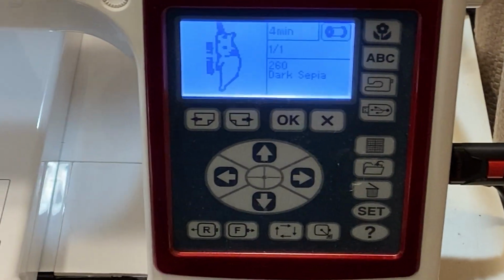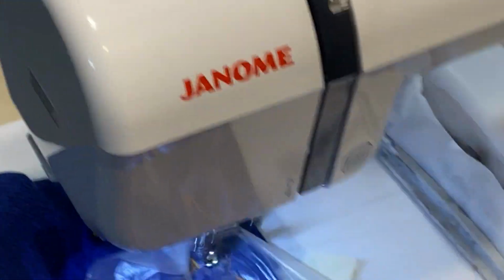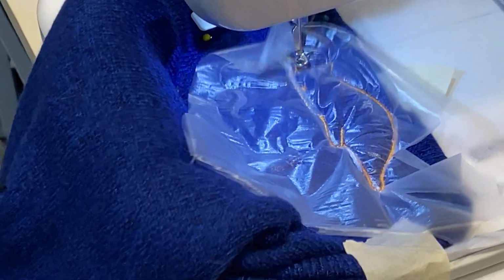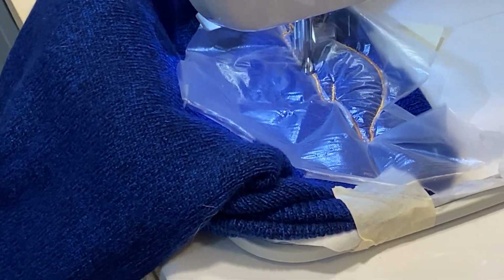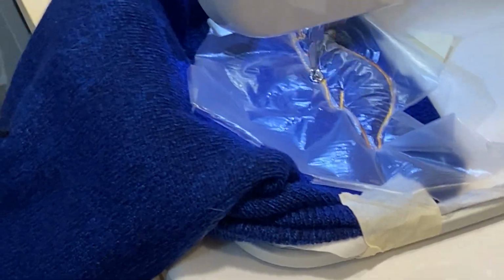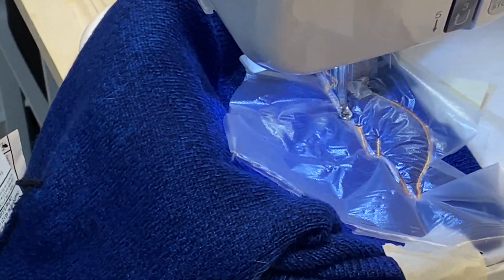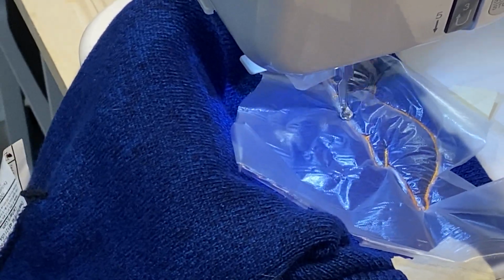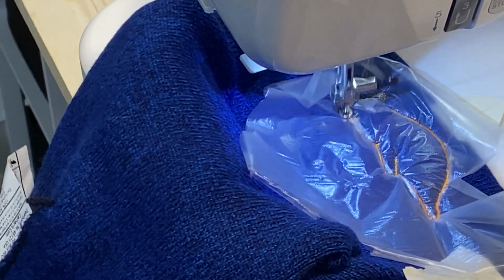This is a very simple machine. I really like it. The hardest thing is this one's sitting on the end of the table or my cabinet because my big one takes up a lot of room. But it's kind of nice that it's small enough to sit like this. I wouldn't be able to have both on my table.